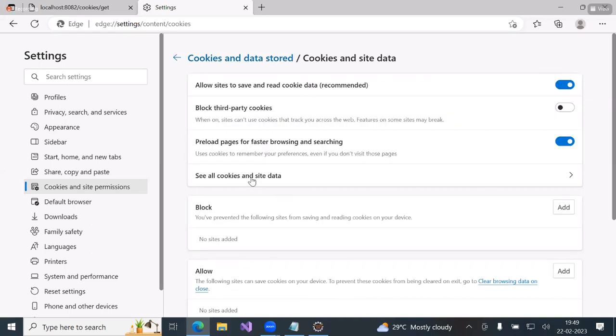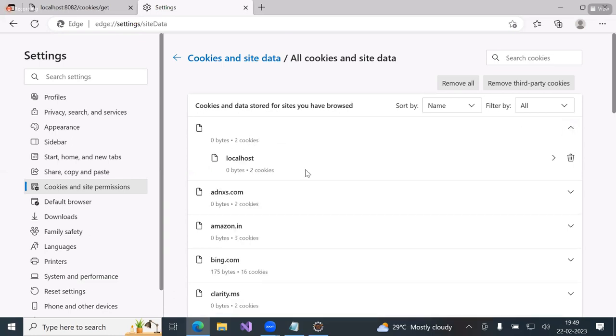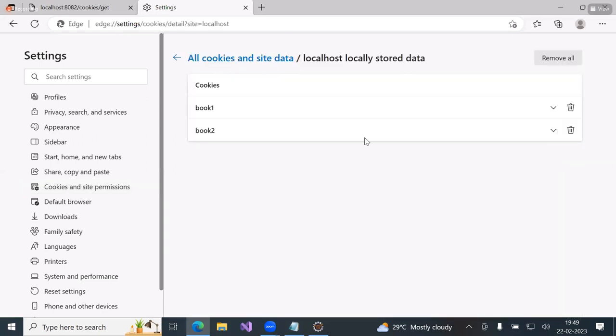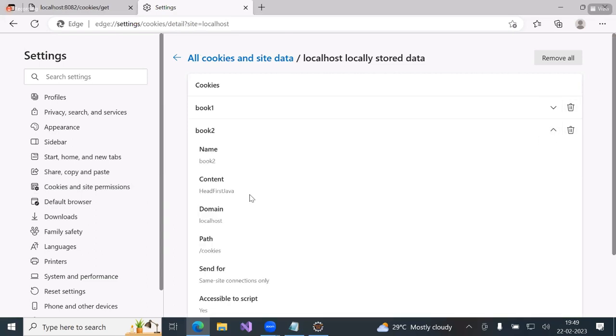Here see all cookies and site data. Here this is 2 cookies created. So localhost 2 cookies. See book 1, book 2. Book 1 contains Java 2 complete reference. Book 2 contains Head First Java. Content we can see. This is the problem comes. It is not safe, not secure.